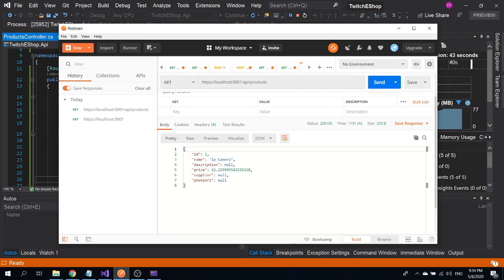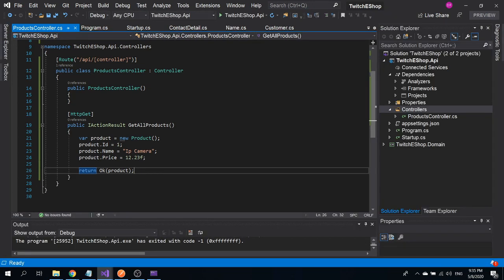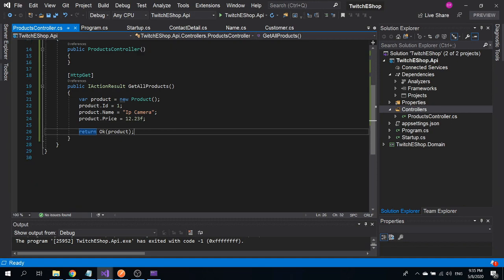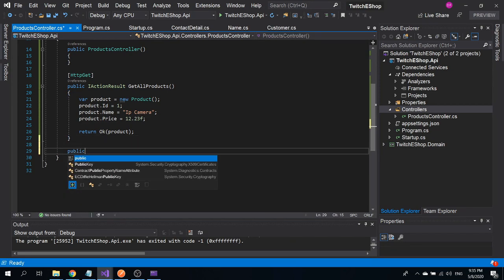Of course, the values that we set, they are there, but for all the properties for which we haven't set any value, we simply have null. So basically, this is the first test, and it confirms that our controller is working. You see, it's really not very complicated, the entire idea of how controllers in APIs should work. And what we can do further is let's make another method, and let's make it public.